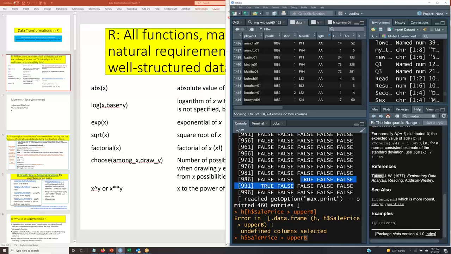So I can feed this truth table into the H table, and I can find out exactly the full record of the outlier that is identified by the interquartile range. I'll get back to that, how to identify using the which function and indexing. The point is, these are some of the basic functions you need: location, dispersion, skewness and kurtosis, as well as outliers, some of the important transformations you use for your basic analysis of where the data are distributed.